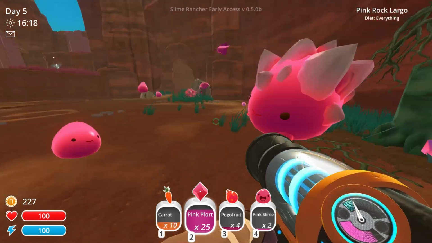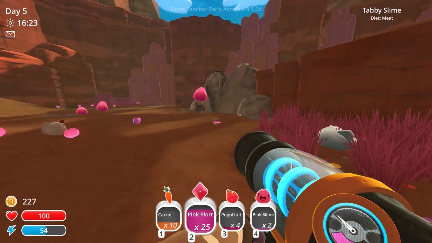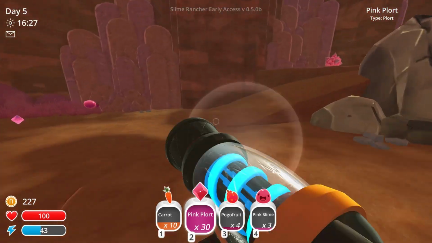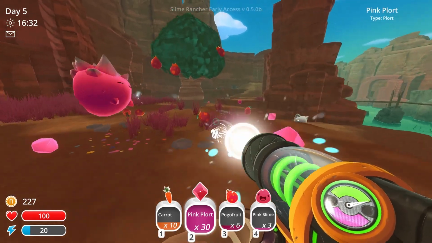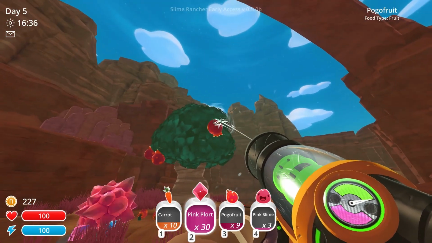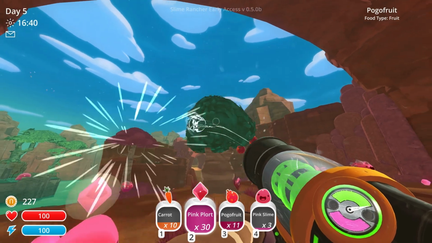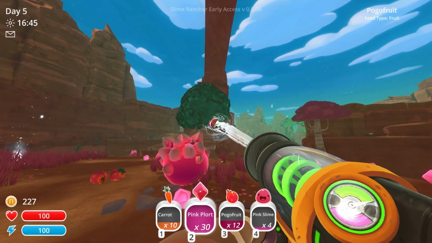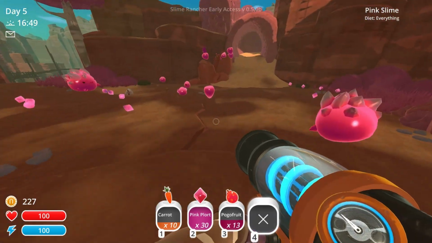Also some carrots apparently, didn't realize that. Okay, also pogo fruit up there. Might go and grab it, pink tabby slime. Or pink tabby, whatever it's called. 30 pink plort, that's probably okay. That's gonna be more than enough. I would like to get more of the pogo fruit here because I will just load this into the pink slime auto feeder. And those guys are gonna be getting fed for a long time, which is good because it means that the auto plort collector is gonna be going to work.